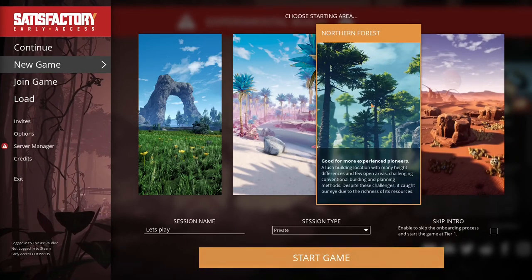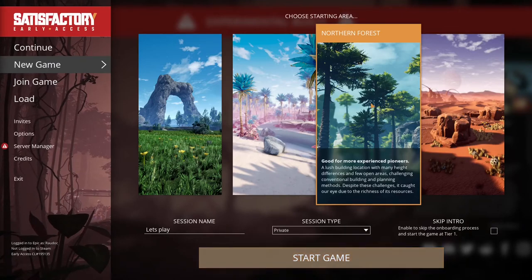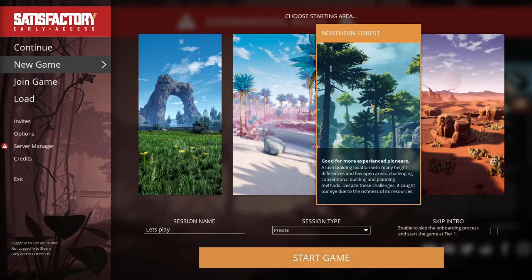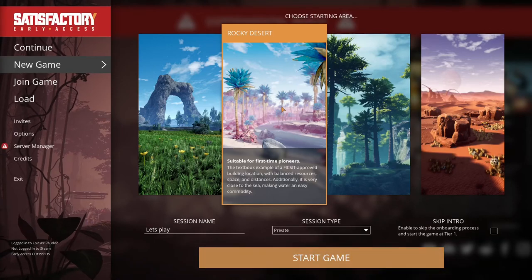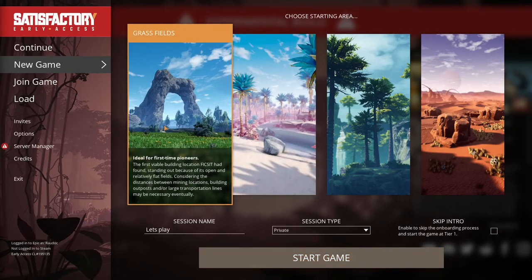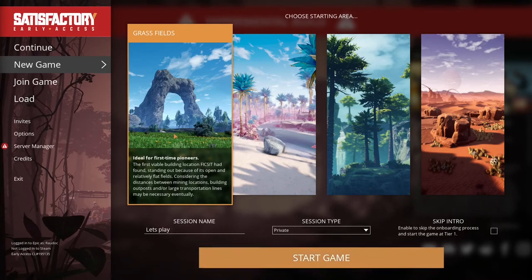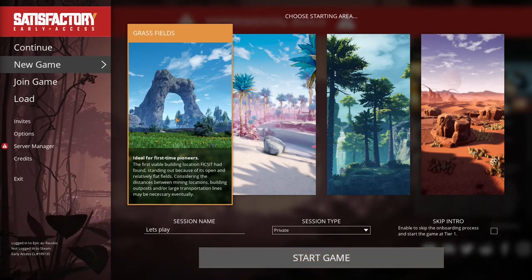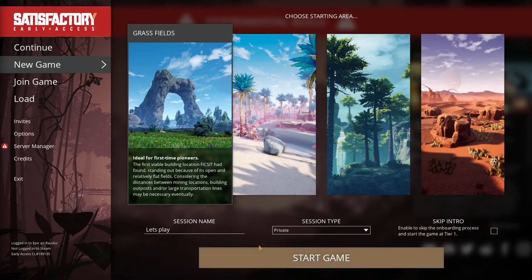Northern Forest, a little tougher build area because it's tight, cramped, gonna be doing a lot of vertical building. Great resources though. Rocky Desert, a little more open. Resources are relatively close together. Water's real easy to get to with that one, but we're going to be doing the grass fields. It's a nice simple starting location, great for early power. Resources are abundant, if not the best, but let's jump in it.